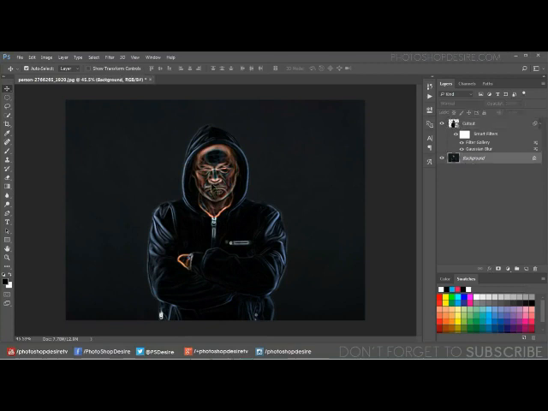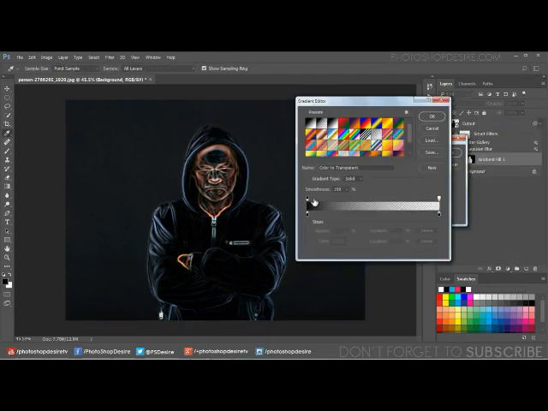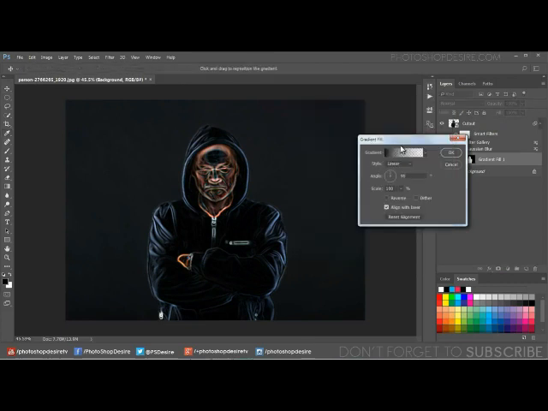First we add the right hand side light. Hold the Ctrl or Command key and click on the Cutout layer thumbnail to load the layer selection. Go to Adjustments and select Gradient Fill. Select the Foreground to Transparent gradient. Keep style Linear, angle 180 degrees and scale around 30%.